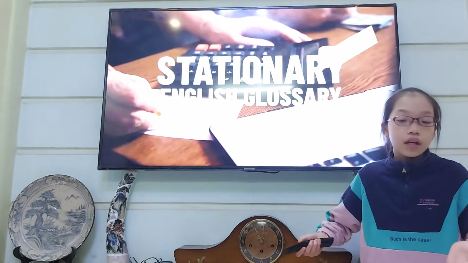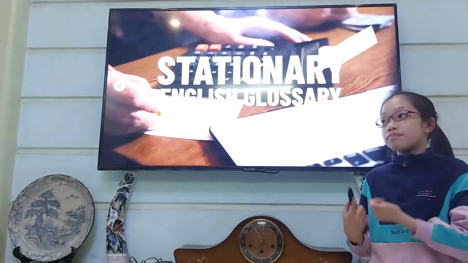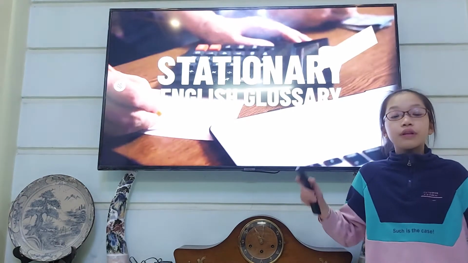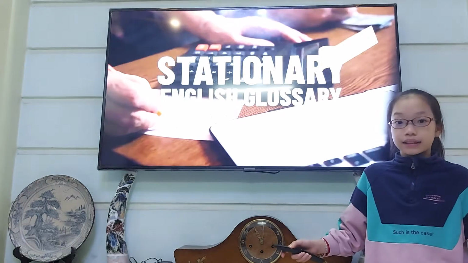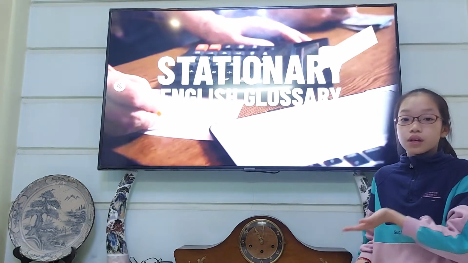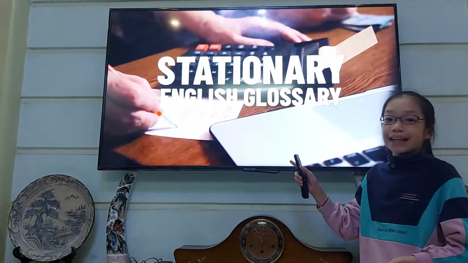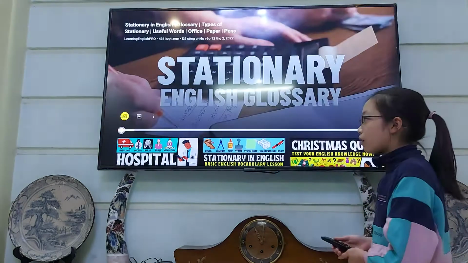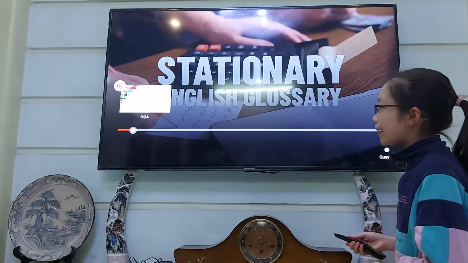So in the office, we can't forget printers, papers, pens, some kind of clips too. Those are really important stuff and supplies you'll need to have in your school bag or also in the office as well. So that's the definition of stationery. We're going to learn all of them. Alright, let's get started right into it.